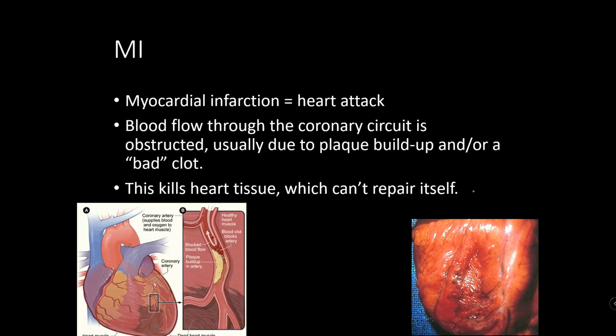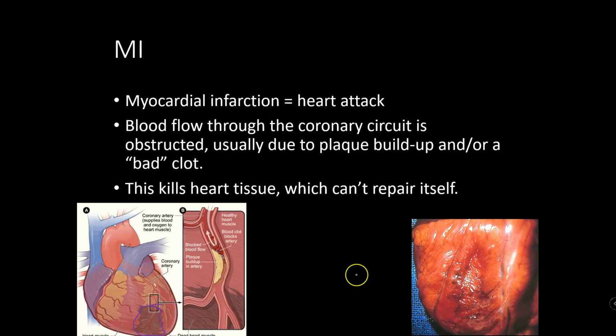Any of those things is going to cut off blood supply to a specific part of the heart. So again, if a clot gets stuck right here, all of the heart muscle that is distal to that is no longer receiving that functional blood. And so it's starving. It's not getting nutrients. It's not getting oxygen. It's going to die. And that's what a heart attack is: heart muscle dies because it didn't receive the blood supply that it actually needed to have.